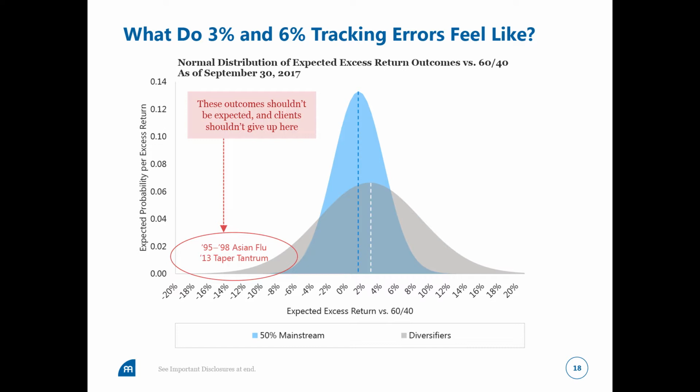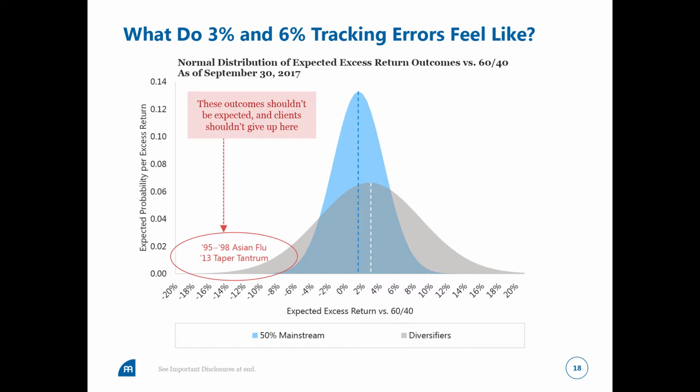Whether it be similar to the Asian flu of the late 90s or the taper tantrum in 2013, these diversifiers will have periods of underperformance, despite, in our minds, giving you a better long-term outcome. If those are uncomfortable for the clients, and we can utilize this tracking error to communicate to clients, you are going to get results here.